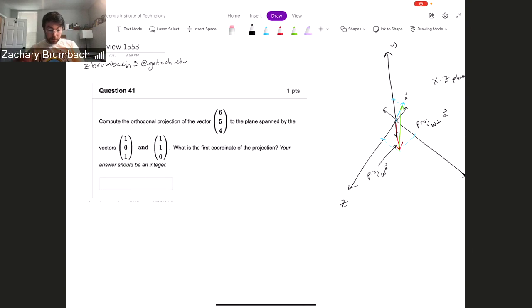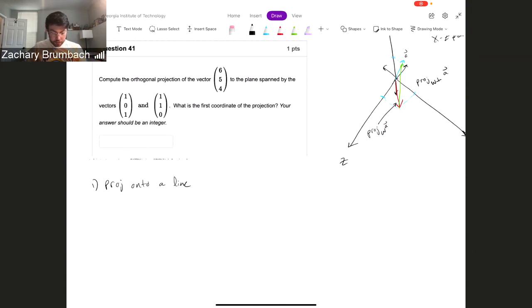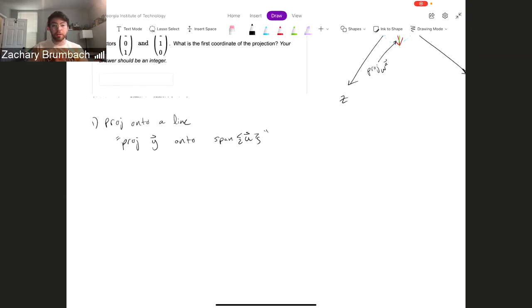Cool. So here, there are two really big, really nice things that we like to talk about for projection stuff, okay? One is if you're projecting onto a line. All right. So the easiest way to do this, say projecting y onto the span of u, okay? So this is a formula that you can just kind of remember, do the matrix and be done, okay? It is u u transpose over u dot u, okay? Which is the same thing as u u transpose over the magnitude of u squared, okay?